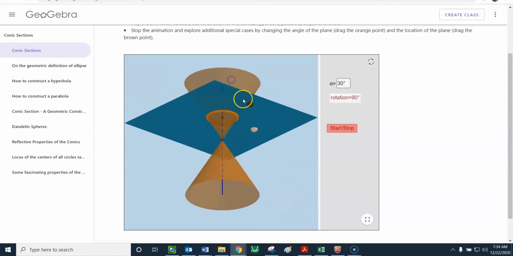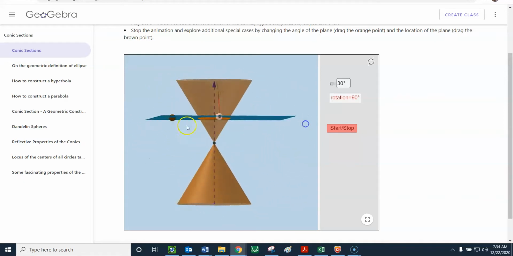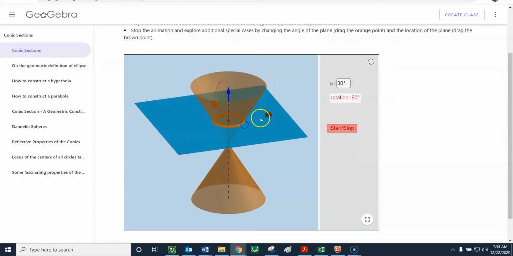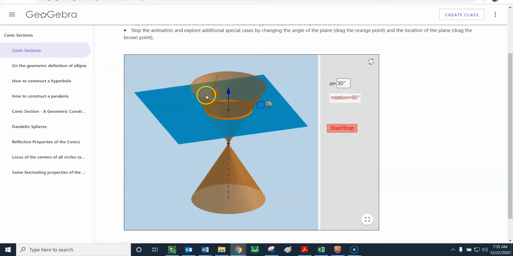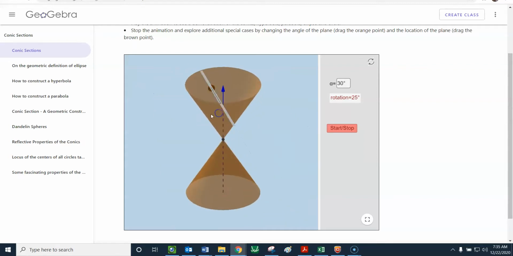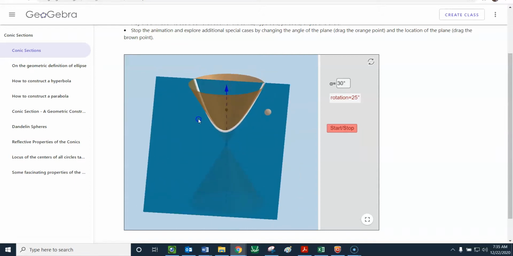Let's get the one we did yesterday. How would I have to move this to get a parabola? Let's see, I'm going to have to give it some kind of angle. If I just chop off one side, one little corner of this thing, I can get a parabola, and that's why we're dealing with parabolas.